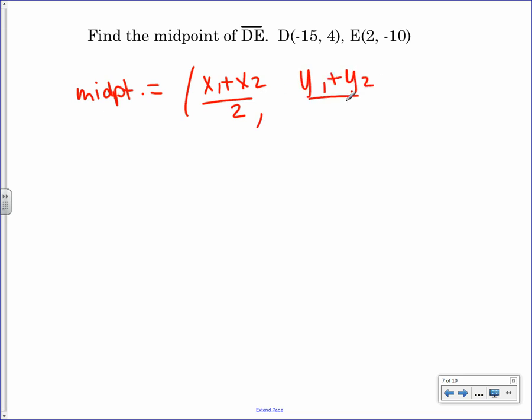What did they ask us for? On a number line or on a coordinate system? Coordinate system, so we're going to use that formula. Does everybody see it? Okay, so again, I write it down. You can come back with me. I write the formula down every single time until I have it memorized. The midpoint of two ordered pairs is you average the x's, x1 plus x2 over 2, and you average the y's, y1 plus y2 over 2. In my opinion, until you have it memorized, it's kind of nice to have that.